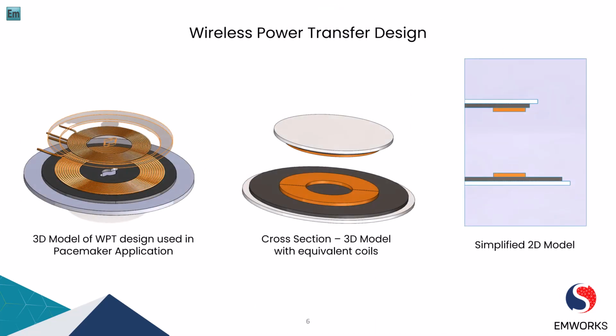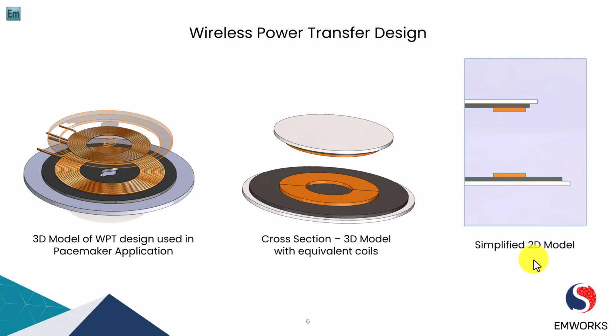So, in order to illustrate the design of a wireless power transfer system for a pacemaker application, we have created a 3D model. The model includes a cross-section view of the system with equivalent coils. The two coils are aligned to ensure efficient power transfer. In addition to the 3D model, we have also created a simplified model of the wireless power transfer.